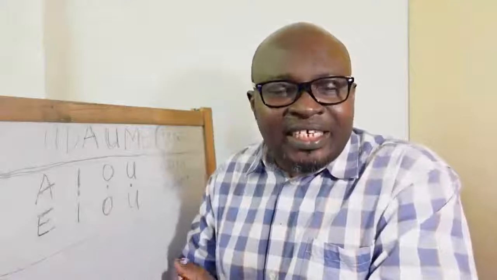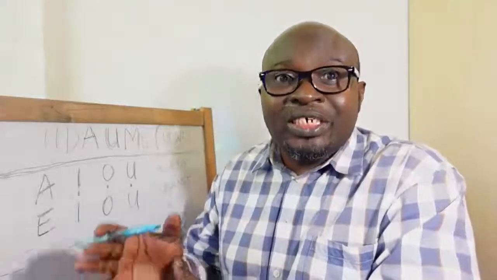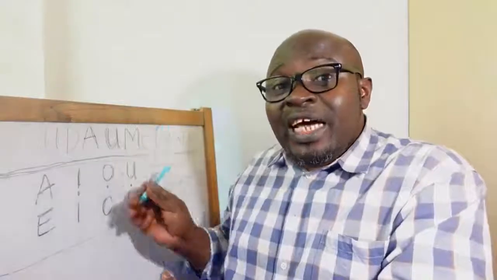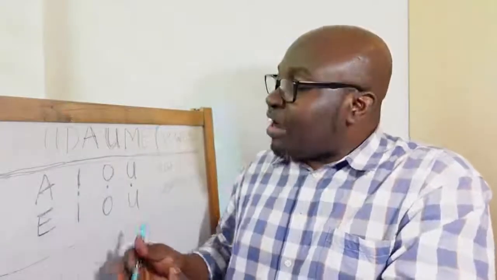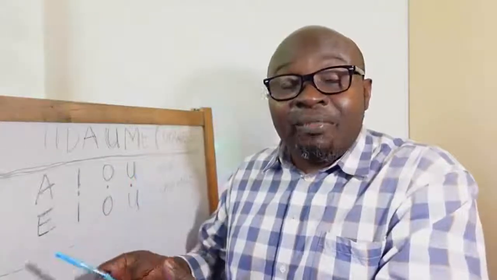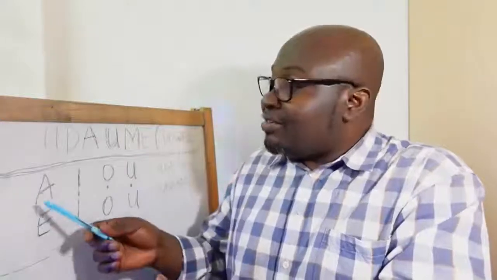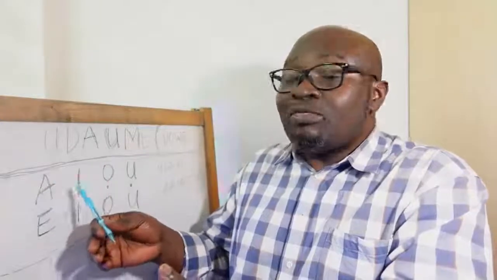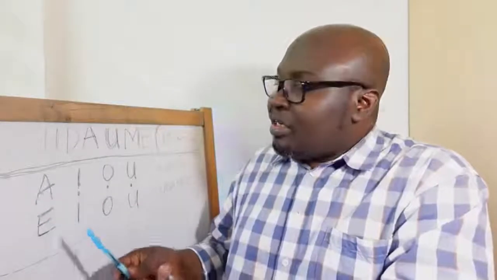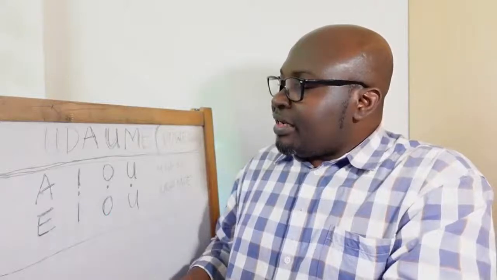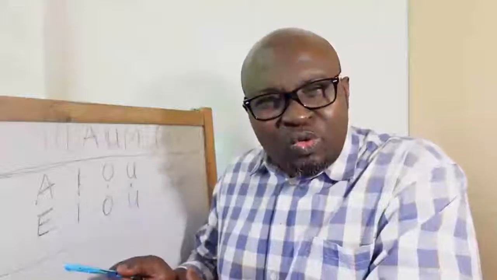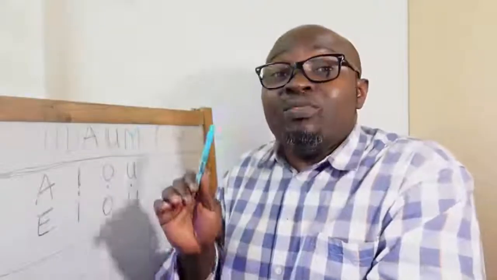I've searched on the net and I could not find someone who teaches how to memorize it, because we need to know it. From the whole alphabet, you pick out these eight, and you need to know them. They are very, very important in Igbo language, and you find them in almost every sentence. Today I only want to drop these tips on how to memorize them effortlessly.